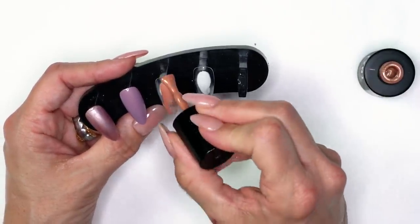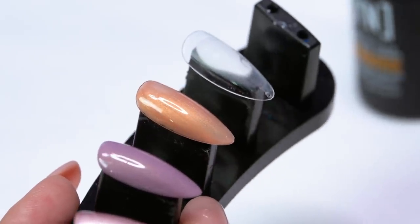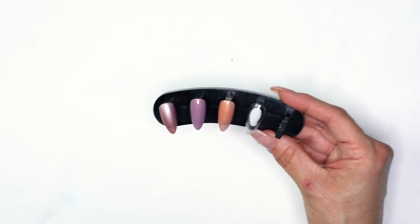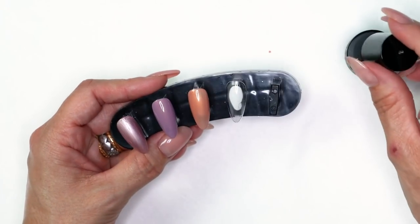Next is 'Brass Knuckles' — all these colors have a good shimmer to them. This one reminds me of Coppertone — remember the little girl who's all bronzed? Back in the day we did a lot of tanning. This just reminds me of a beautiful summer golden tan, but it works so good for winter. It goes with brown tones, and it has a peach undertone in that golden shimmer. It brings a lot of warmth to the skin and is amazing for fall.